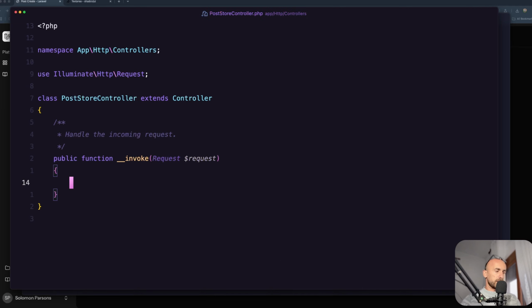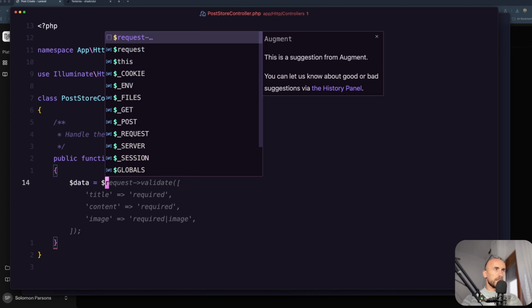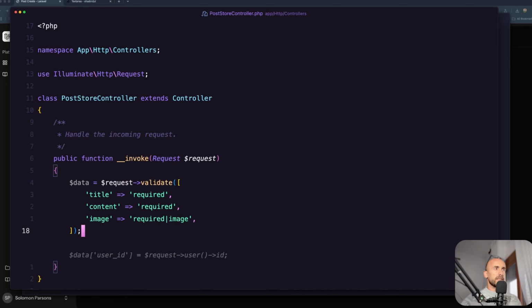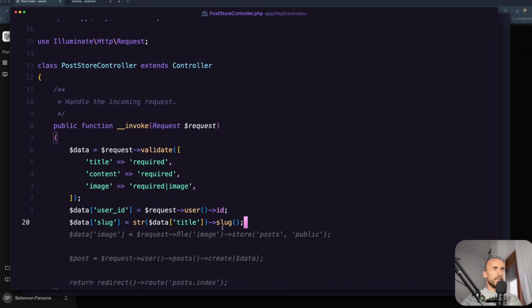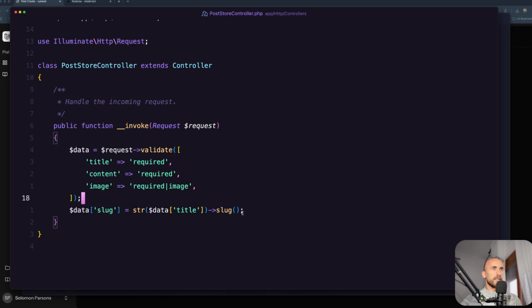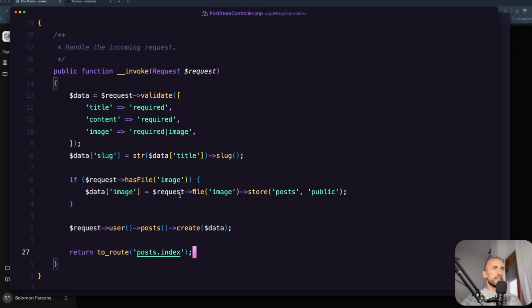I'm going to create a data variable which is going to be equal with $request validate the title, content and the image. Okay, we are good here for now. Then I'm going to say $data, not user ID, just the slug. And here I'm going to check if the request has file, say data image to be request file image.